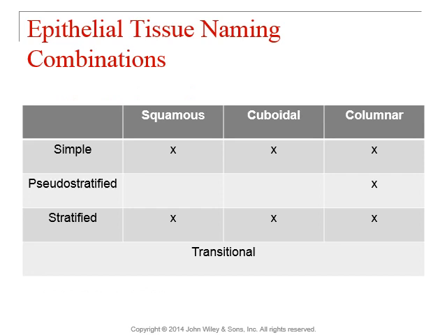So again, a quick little chart here, just showing different types of naming combinations. Simple squamous, again, you'll find mostly in capillary beds as well as areas around the alveolar areas of the lung. Simple cuboidal, normally you'll find these as secretory, secreting hormones and other types of products. Simple columnar, you may find these in different areas of the gastrointestinal tract, as well as different types of glands.